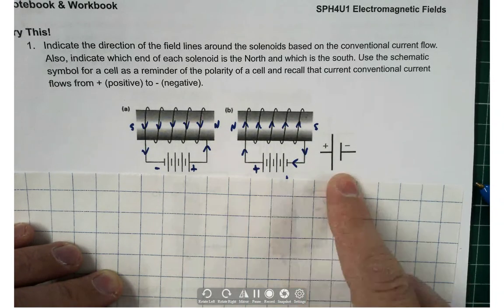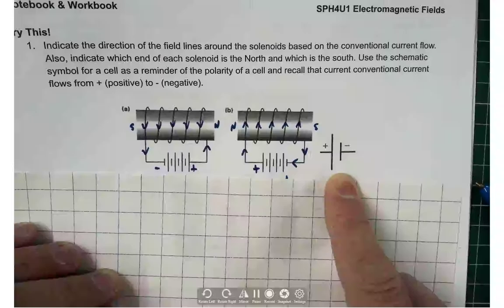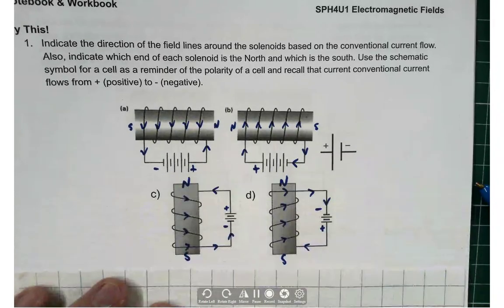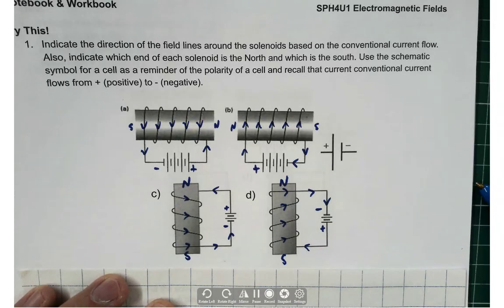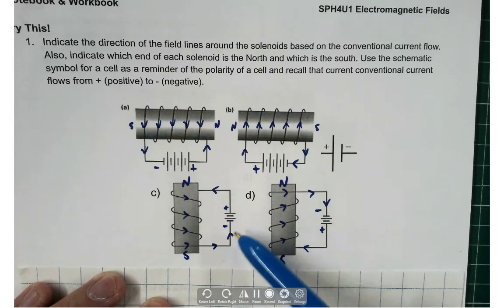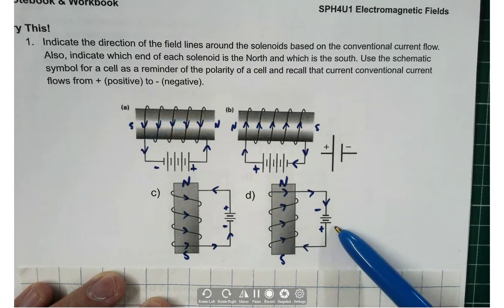Just remember that the notation here is long line positive, short line negative. You got to add those guys in and then start your tracing process. But these guys here, I had one person say, well, wait a minute, they're both north on the top. How is that? Because look at these guys. Look at the power source. See, the power source is flipped relative to one another?